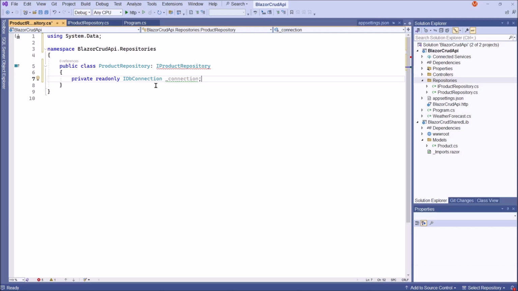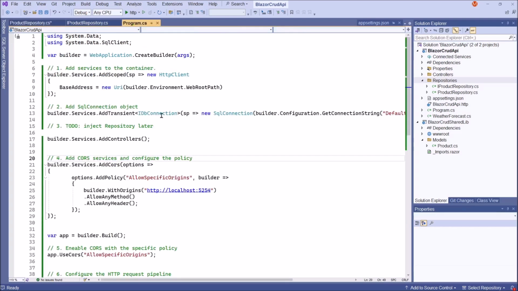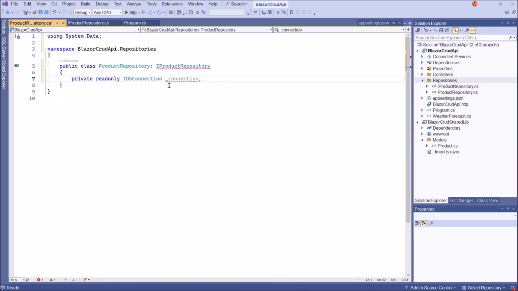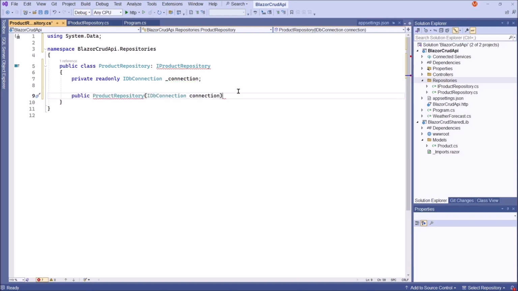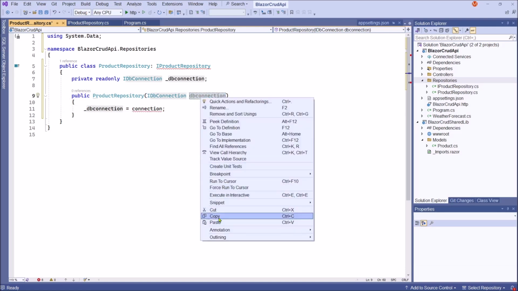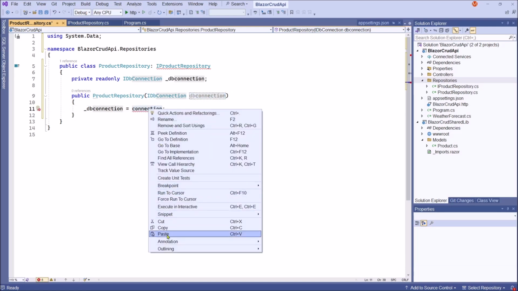IDbConnection, we just inject it in the program files here. We are going to use it here. DbConnection. Okay, that's better. Okay, I also change here DbConnection.